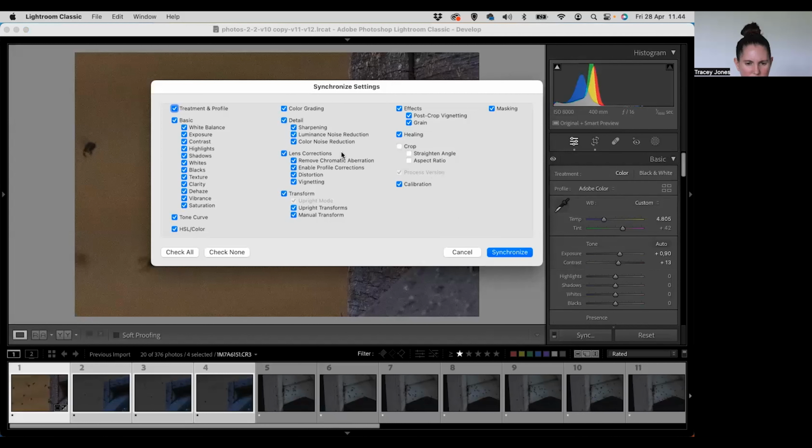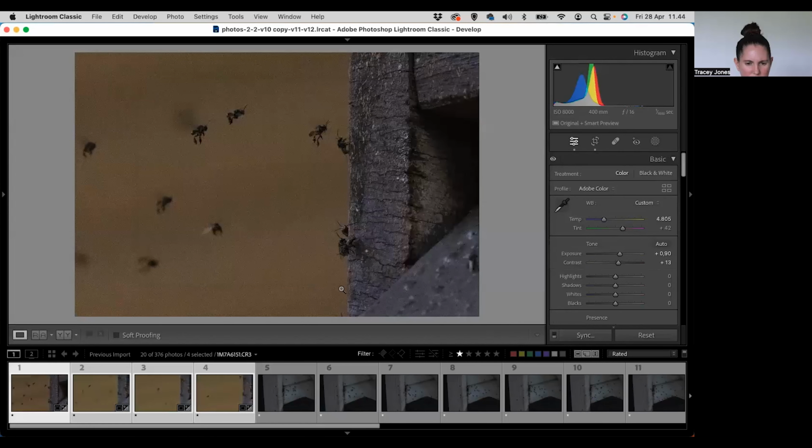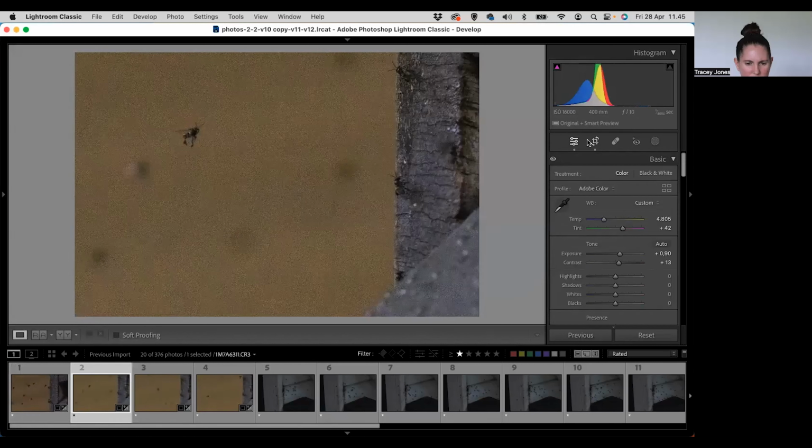I'm going to leave all of that ticked because I want to sync everything, but if I didn't want to sync everything, I could untick some things here and just hit synchronize. So now you will see these photos are all synchronized to the same thing.